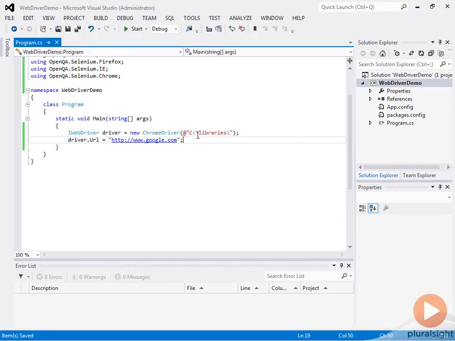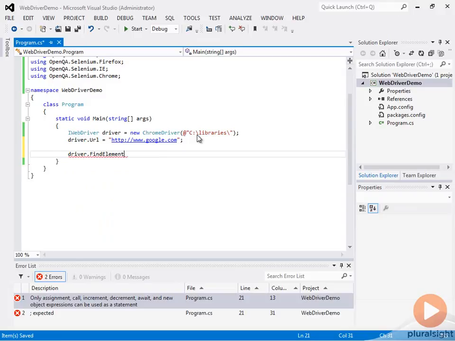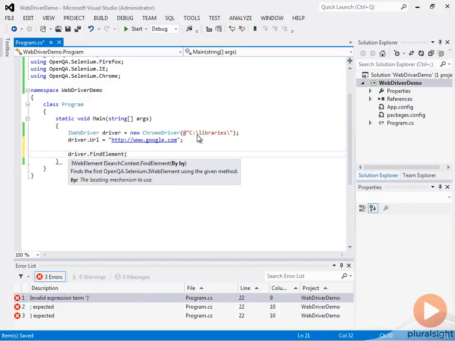And the way that we're going to do that is we're just going to call driver.findElement. And since we're just looking for one, we're not looking for an array, we're just going to use findElement. If we knew that there were multiple ones and we wanted to select a particular one in an index, we might use findElements. But in this case, we're just going to say findElement. You can see that it returns back this IWebElement.